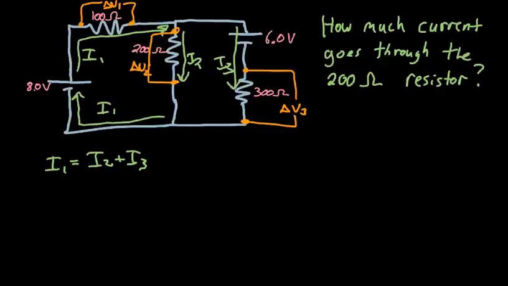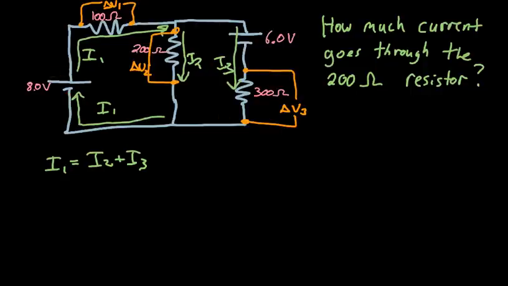Now there's actually a third loop that we could look at here, and that's the loop that just involves this little part of the circuit. And so you can start out here and go this direction. You could actually start out and go the other direction as well. We're only going to need to do 2 of those loops though. So we'll do this one and this one, always going through this 8-volt battery.